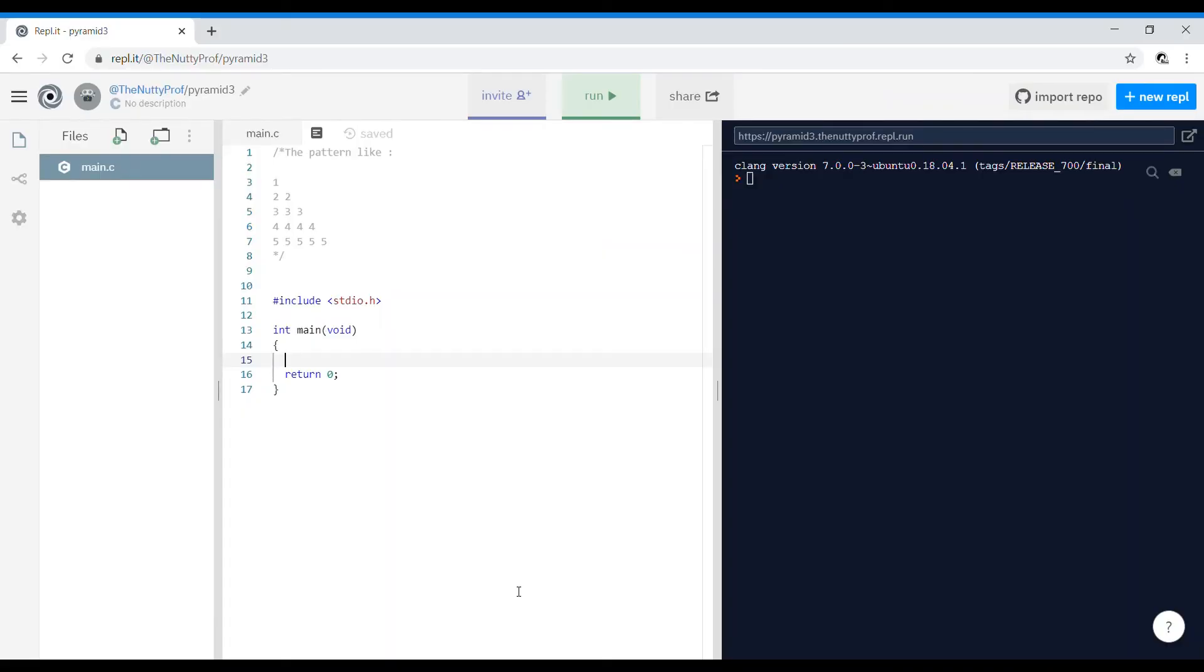Now we look at this in the code. So coming to the code of the pyramid with the i values, we start off with i, j, and n because we now pretty much know the flow of it. Printf enter n, now scanf %d ampersand n. We start off with our i loop: for i equals 1, i less than or equal to n, i plus plus.